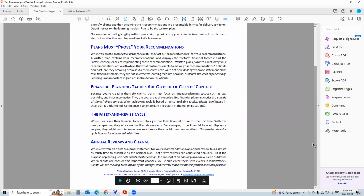I think the concept of annual reviews is really, really outdated, because basically what happens is, we have our annual review, we meet with the client, and at that point, frankly, the horse has already bolted from the barn. The client's gone out and done whatever they've done in the last year. They weren't due for a review for however many months, so they went ahead and they acted anyway. And I think when people act without a very effective context, they end up spending half their time looking over their shoulder, worrying whether they made a good choice or not.